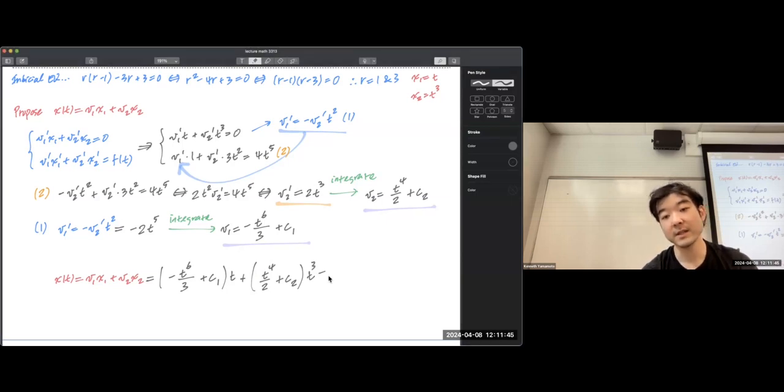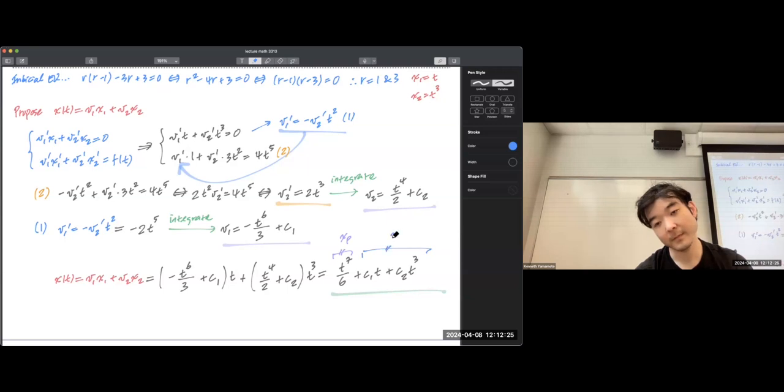And so if you actually multiply this out, you get t times this, t cubed times this, it's going to be a t to the 7th for both of them. You have a half minus a third, which gives you a 6th. So it's going to be t to the 7 over 6. And then you have the C1 t plus the C2. I'm just multiplying it out like this so that it's very clear what is going on: this is your particular solution right here, and this is your homogeneous solution.